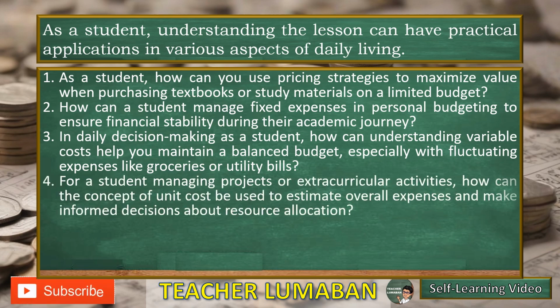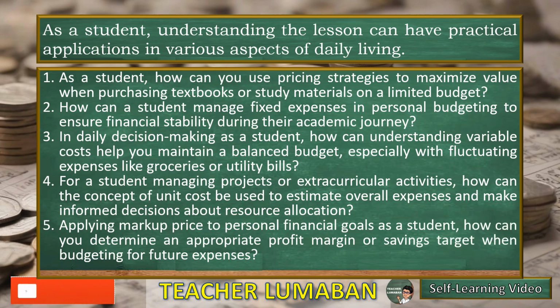For a student managing projects or extracurricular activities, how can the concept of unit cost be used to estimate overall expenses and make informed decisions about resource allocation? Applying markup price to personal financial goals as a student, how can you determine an appropriate profit margin or savings target when budgeting for future expenses?